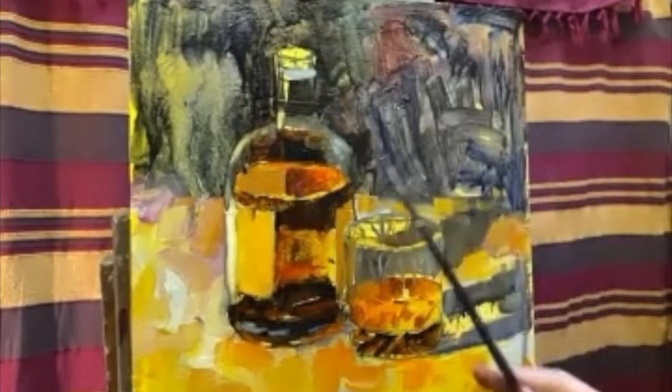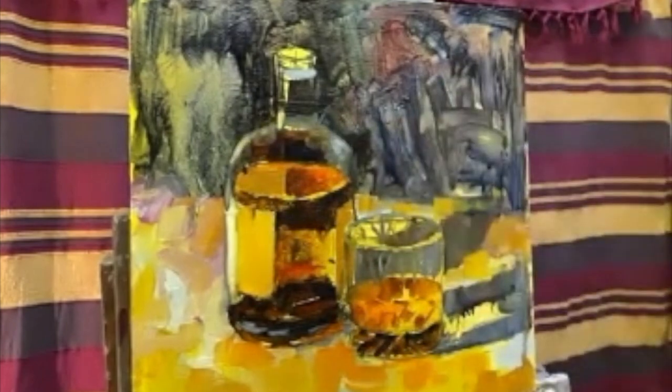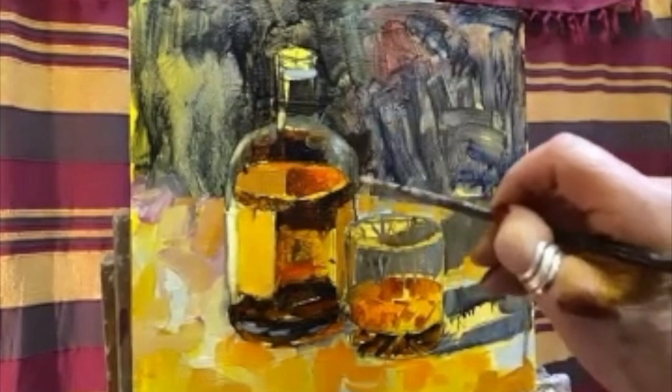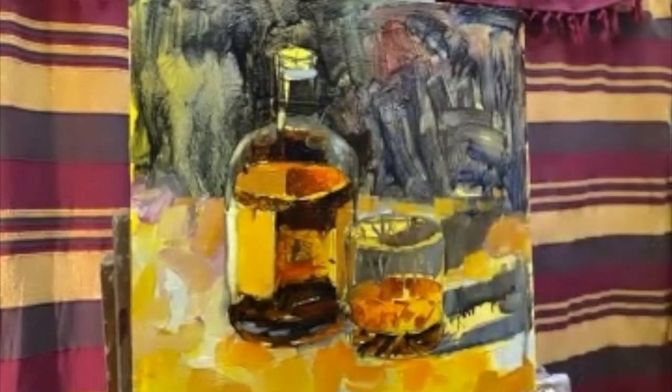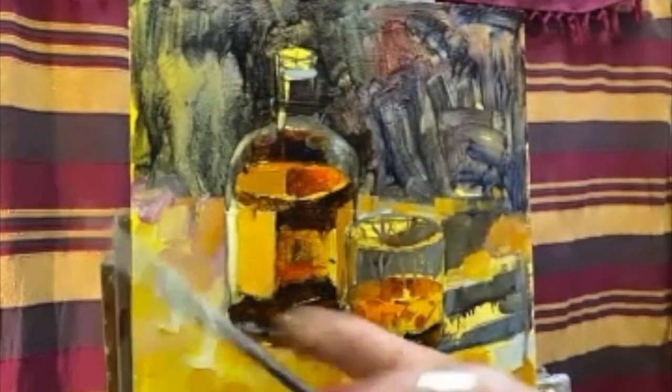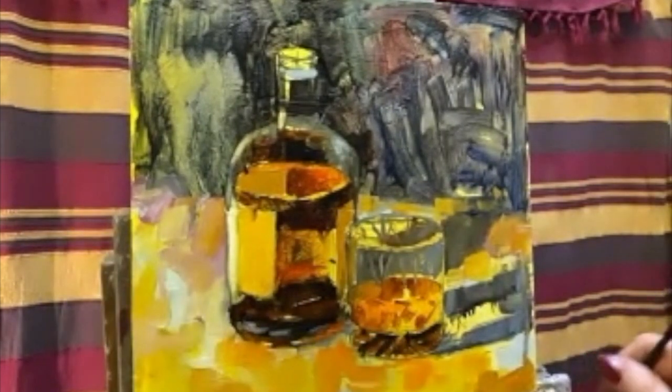I'm still not sure if that's symmetrical. I'll have a look in a minute. Yeah, so that line, where's my rigger? This is a rigger, this is a rosemary. They do riggers, which are very useful, I can tell you.